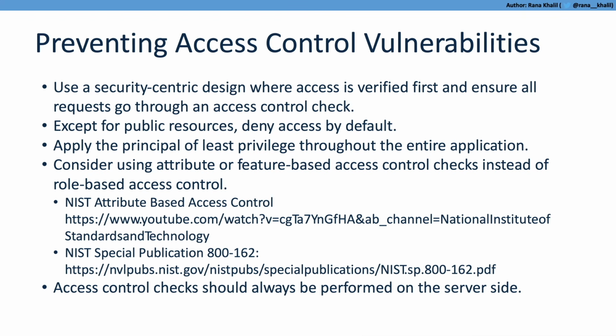And then last but not least, and this is a pretty important one, access control checks should always be performed on the server side. So anything that is coming from the client side should be considered dangerous and should be completely untrusted and should definitely not be used to perform access control checks unless it's validated on the server side. And that's essentially how you would prevent access control vulnerabilities from being introduced into your code.